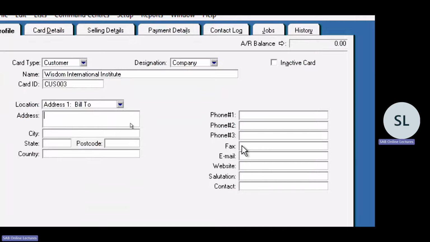You develop a tax number and the email and website for this customer, giving this customer name: wisdom international at gmail.com, like this, www.wisdom.lk, like this.